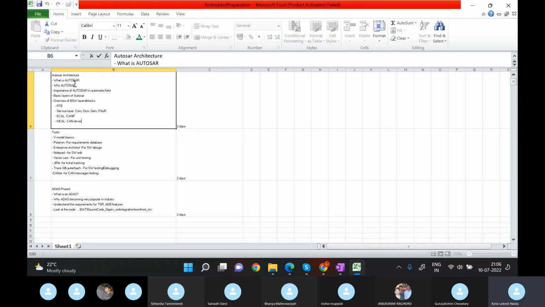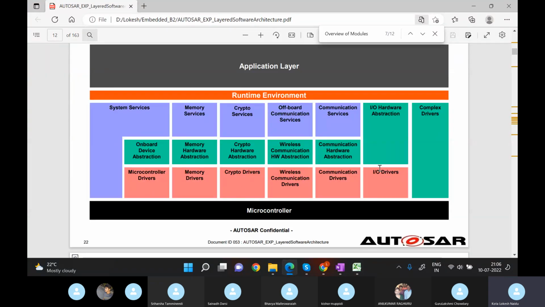I think what the need of Autosar is and what its importance is in the automotive field, all of you might have understood. If tomorrow you don't want any of the other software components, you can delete them. There will not be any harm. You can replace them with other software components, or include other software components with other features. If you are going to change just the microcontroller, then only this MCAL layer is going to change. Got it? Any doubts?